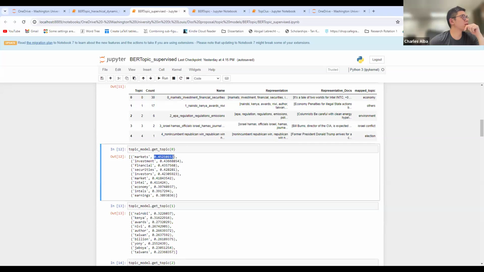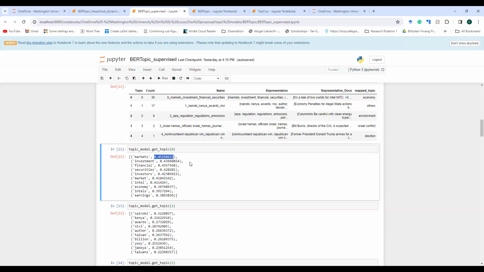No, these are the probabilities that the words belong to this particular topic. Okay, so the top one is the one the model recommends. That's correct. Well, let me correct myself, I said it wrongly. This is the highest TF-IDF score. Earlier I showed you the TF-IDF score, where it tries to identify how each cluster has the most frequent words relative to other clusters. That is the TF-IDF score here. Okay, I see. Thank you so much. Yeah, sure. Thank you for the great question.